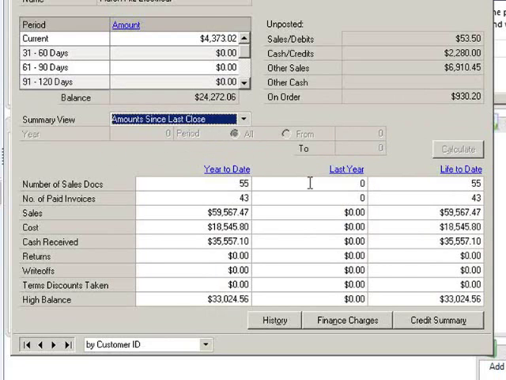So the question comes down to is, what if we don't close out accounts payable? What if we don't close out accounts receivable? What happens to these numbers? They just continue to accumulate over time. And if I have 5 years that I've gone by and never run the closing for receivables or payables, I will have 5 years worth of data here.